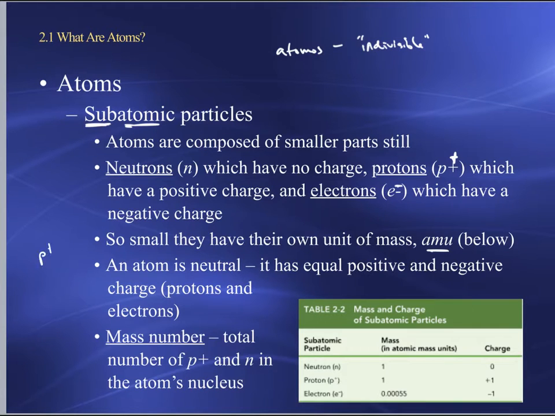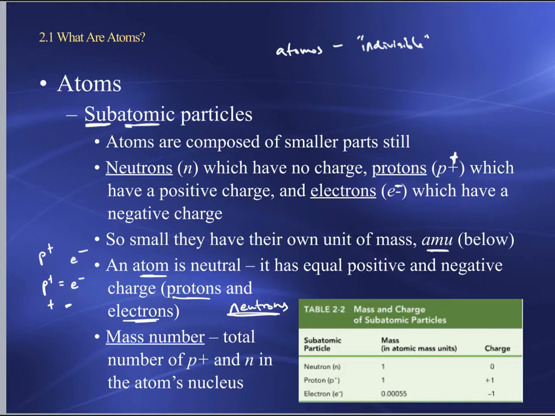Okay, an atom is neutral, so we've got this positive charge, right? We've got positively charged protons, and we've got negatively charged electrons. For something to be considered an atom, the number of protons in it needs to equal the number of electrons. The number of positive charges is being canceled out by the number of negative charges. Okay, it's got equal numbers of protons and electrons. Notice, it doesn't matter though about the neutrons, because neutrons don't affect the charge. So we can have varying numbers of neutrons. We'll see here in a minute.